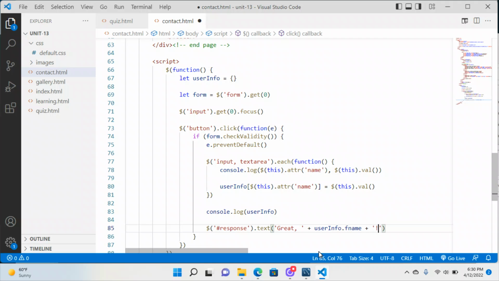Let's see if I can type here. There we go. And okay, so just leave it at that. You could also do user info dot email, like say, hey, we'll add user info dot email to our list or whatever. But again, let's just keep it super simple for right now. So just great, user info, thanks.